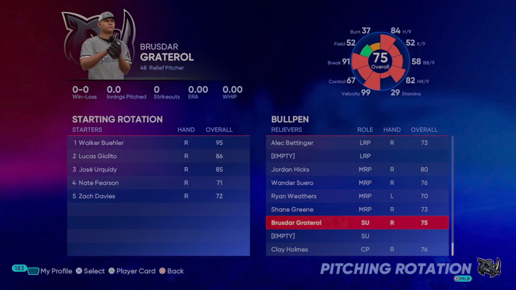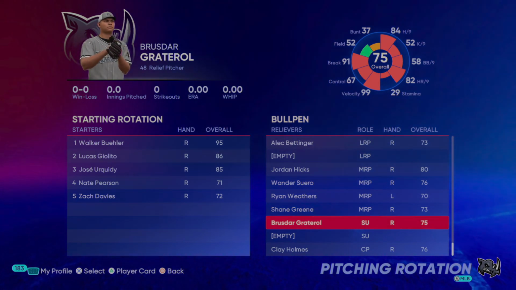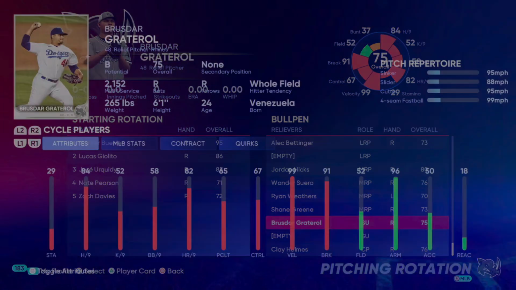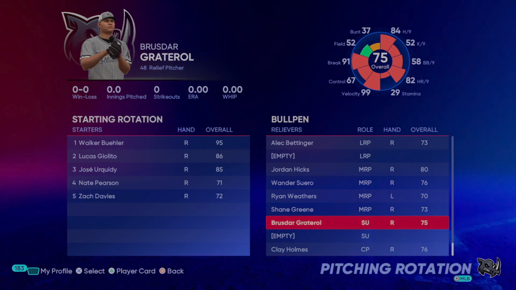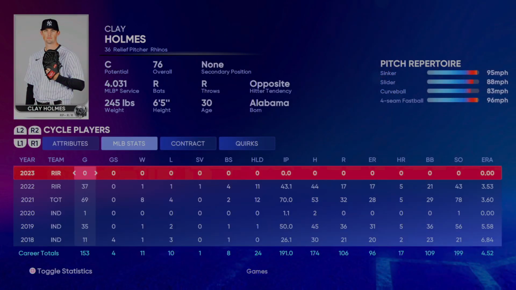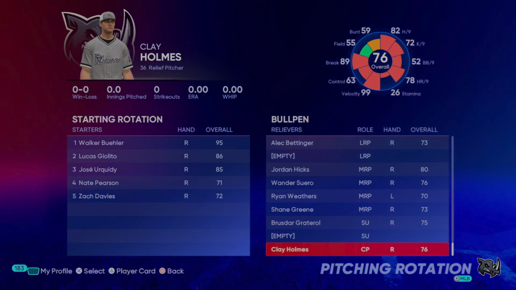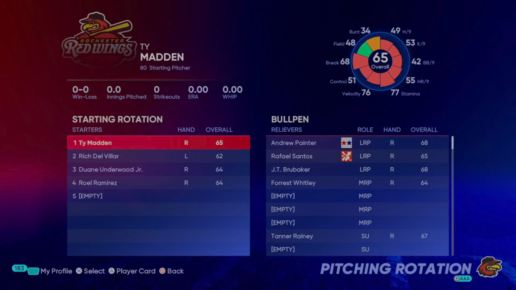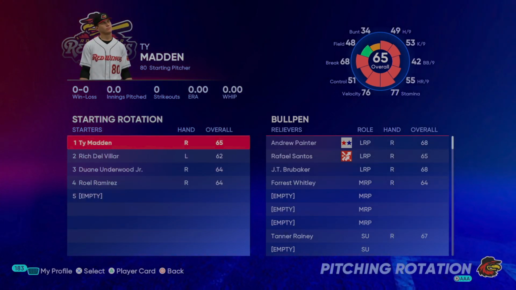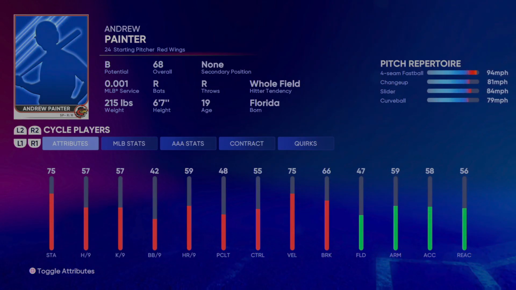And then you got Shane Green. Bruce Delgado right now is slotted in as this team's setup man. They got him in a trade with Houston last year. And then Clay Holmes is this team's closing pitcher, and he was good last year. I believe he was their setup guy for a little bit, but he is a 76 overall. Honestly, this bullpen overall isn't very great, so we'll have to see what they do this year. It's not an amazing bullpen, that's for sure.